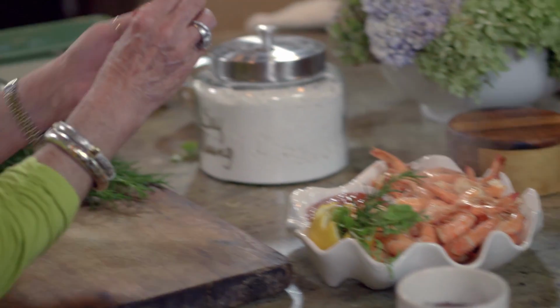Now, you can boil it any way you want to. We put a seafood seasoning in ours. For boiled shrimp, there's a little restaurant here in town. It's kind of a secret.